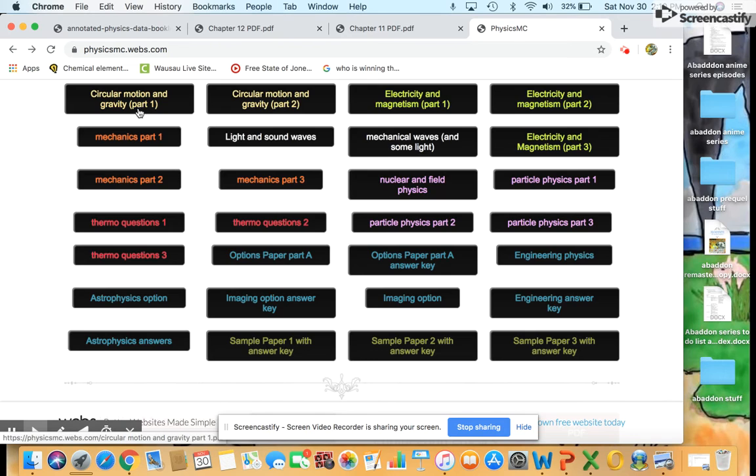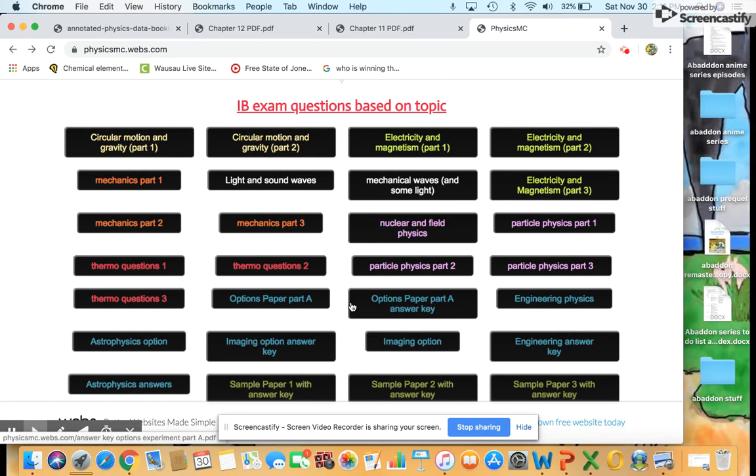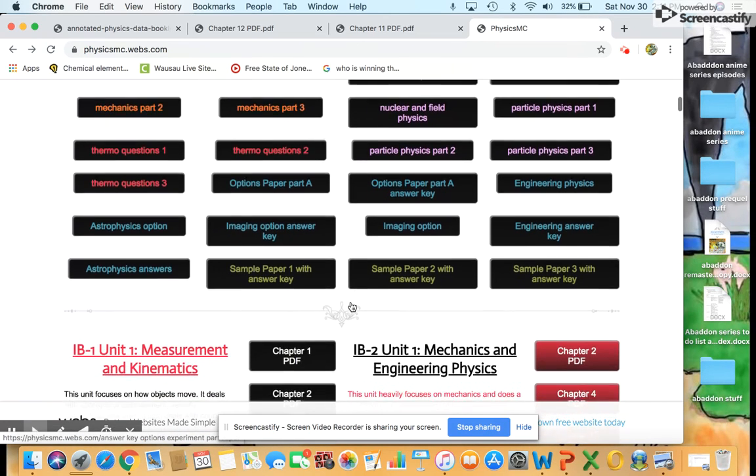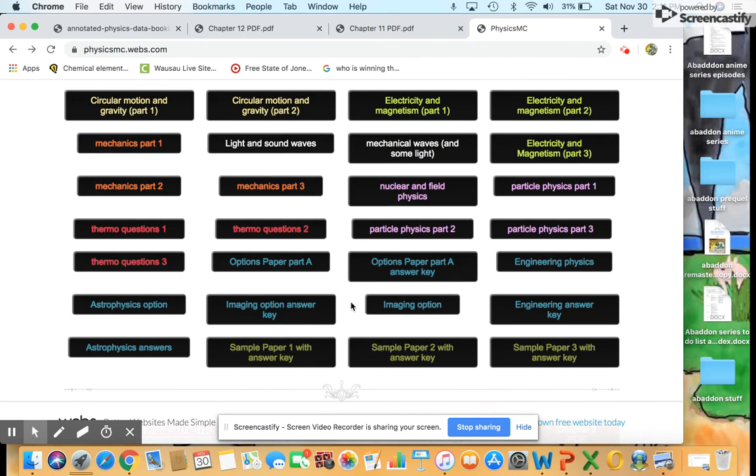Circular motion is typically pretty tough. Particle physics, those questions are going to be pretty tough. So yeah, pick your poison, and the more you study, the better you're going to do. I encourage you guys to do well. I think you all can do well on it. I think you all can get good scores on this test, and it's going to help you get more college credit. It makes me look better as a teacher, and I just think you guys have the potential to do well.